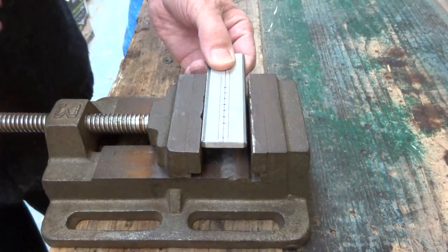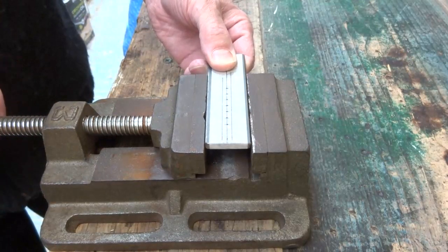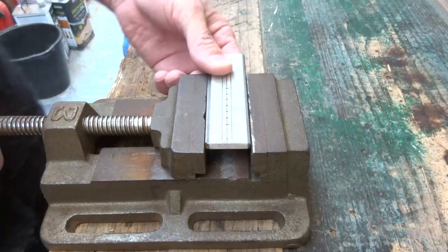Now secure the workpiece to be drilled firmly and level in the drill vise. Very important to get it level.